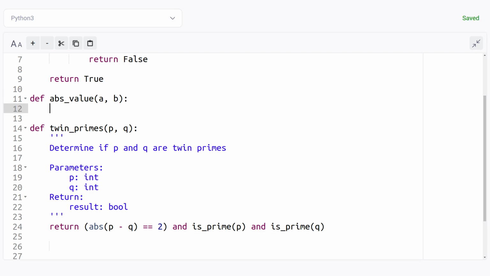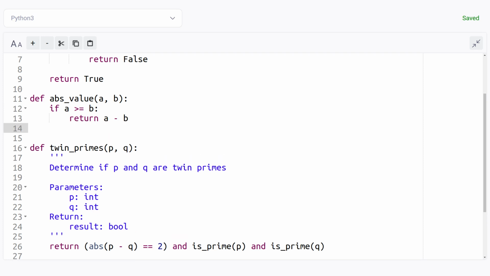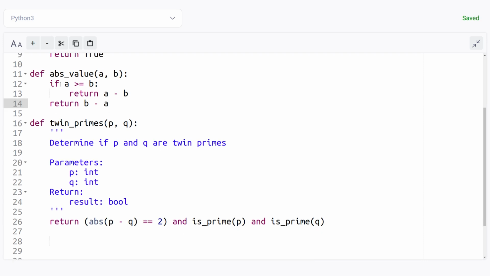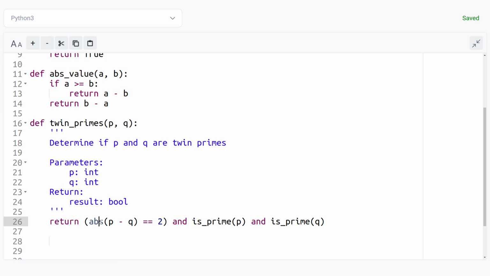If not, it should return b minus a. Okay, so as simple as that. So if a is greater than or equal to b, then return a minus b. If a is less than b, then you have to return b minus a. Okay, this does the same job. So why is this useful? This is useful if you forget the built-in function for whatever reason. So now I can call abs underscore value, and let's see if this works.